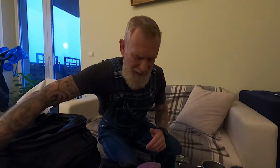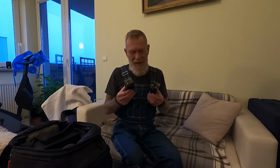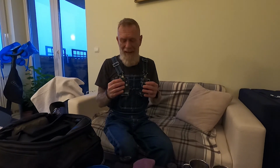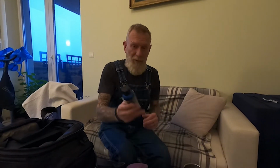Good. What else do I carry? I also carry the tools and the spare parts in my tail bag because they're pretty soft and they can be damaged. My tail bag is on top, so if I have a fall, I don't crash the tail bag, only the side bags. The oil filters for both of our bikes. Okay. Also very important, the spray for the chain.